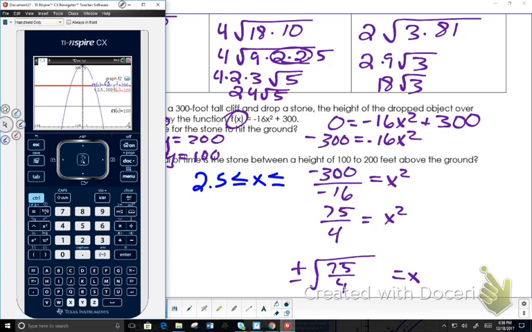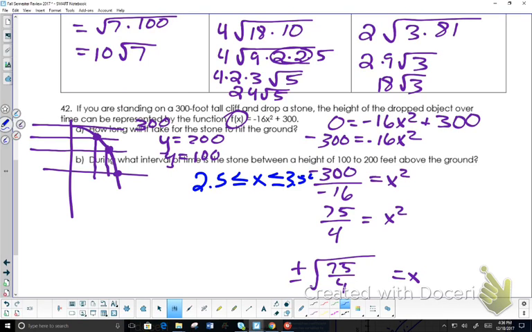Graph. So then I'm interested in the blue and the red, so I'm going to do menu, analyze graph, intersection. Once again, it's asking me which graphs. I want the blue graph, and I want this black graph. So I get to the lower part of it, and then I'm going to slide over here to the other side, and it says 3.54. So between 2.5, is this in seconds? I don't know the units, but it's from 2.5 to 3.54.